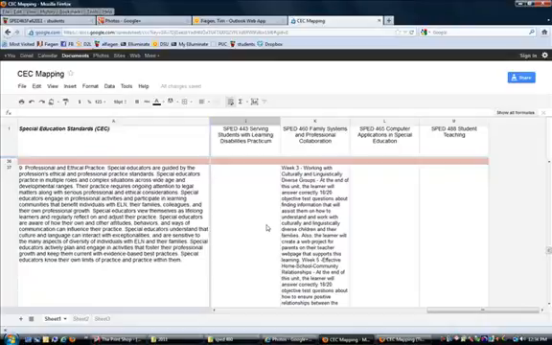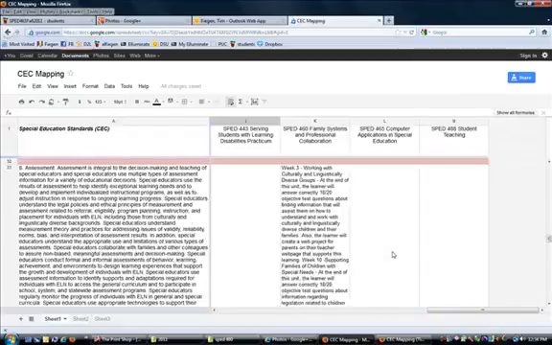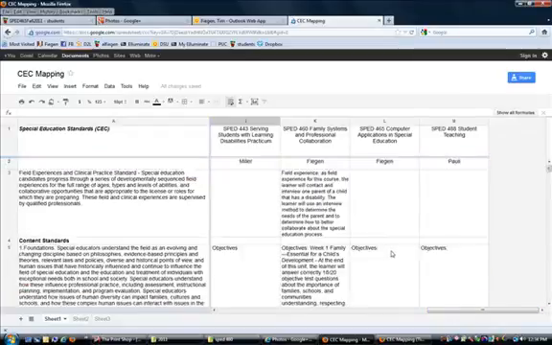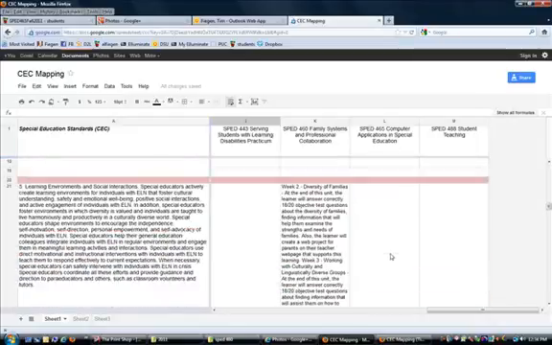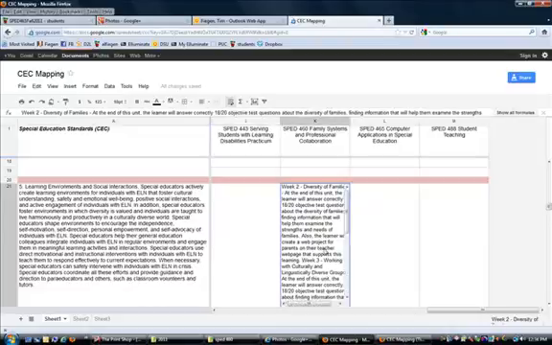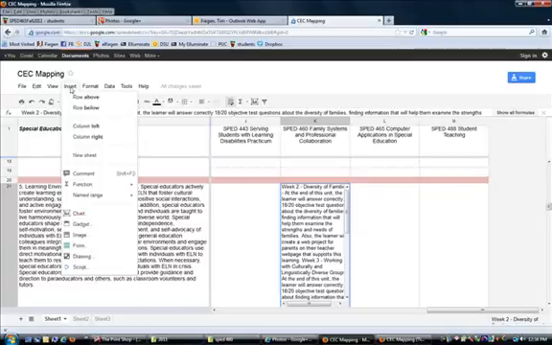One of the things you can do, and again remember this slides this way and it slides this way across them so that you can more easily navigate it. But why I did this, for example, here, if you want to leave us a note on this one, for example, learning environments, you click on the cell like this, just like you do in Excel. You click on this cell, go up to Insert, and tell it you want to leave a comment.